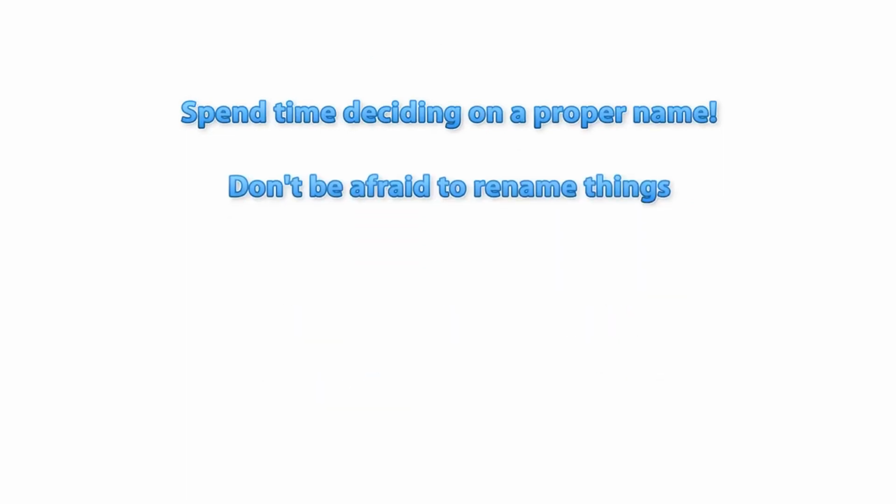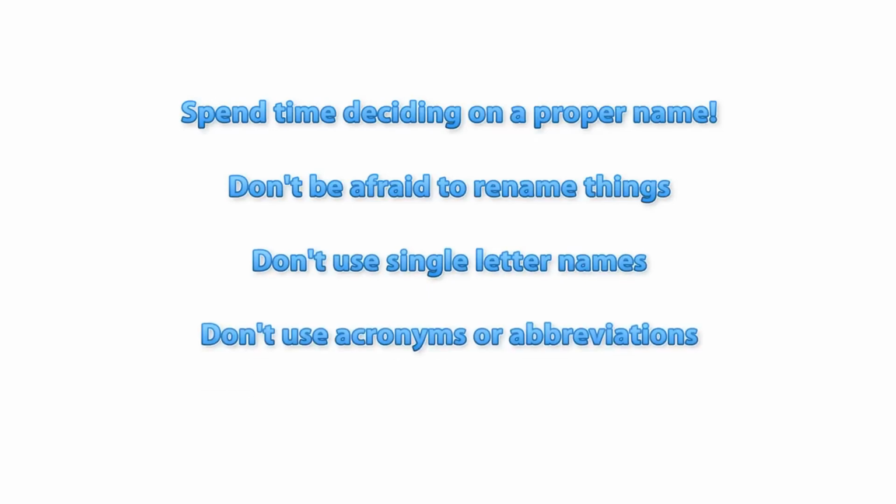You will note how all the code that we're going to write in this course has proper names for everything. You should never use a variable with a single letter like X or K. The exception, of course, would be iterators in a for loop. Also, don't use acronyms or abbreviations. Those might seem clear right now, but in a few weeks you might not remember what they mean. Remember, you don't get bonus points for writing extremely compact code, so prioritize making your code readable and understandable, even if it requires variables and functions with long names.